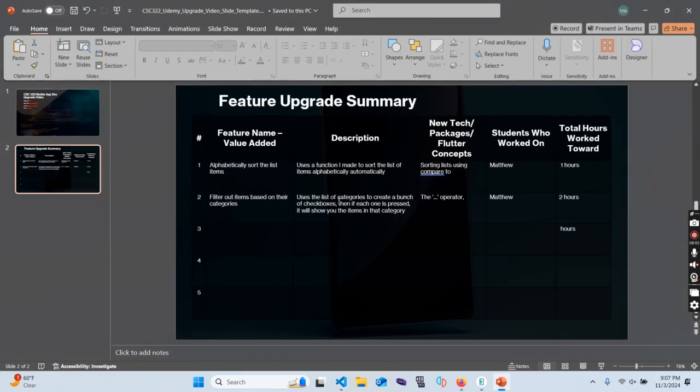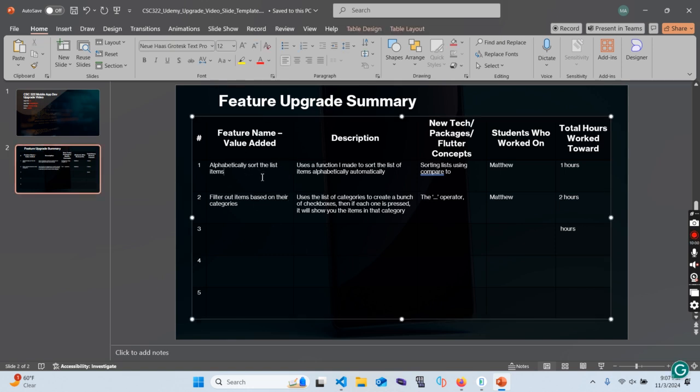Going back over, I'm automatically sorting alphabetically, and I'm filtering out items. Once again, I changed this halfway through the project, where I originally had a button. Then I thought, you could choose to sort it alphabetically or not, and then I decided that was stupid. I just always wanted to sort alphabetically, so that's why I have those if statements in there. Filters work though. Alphabetically sorting automatically works, and that's all I got. Thanks.